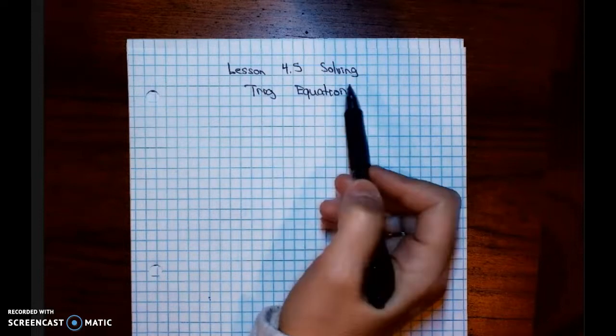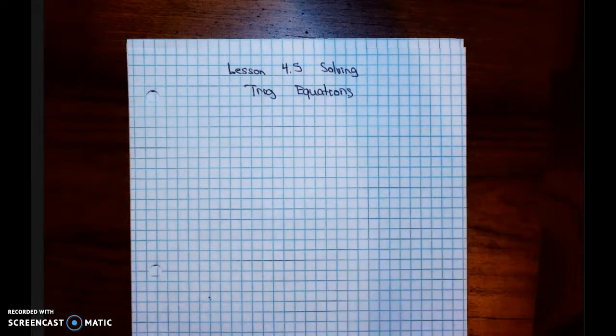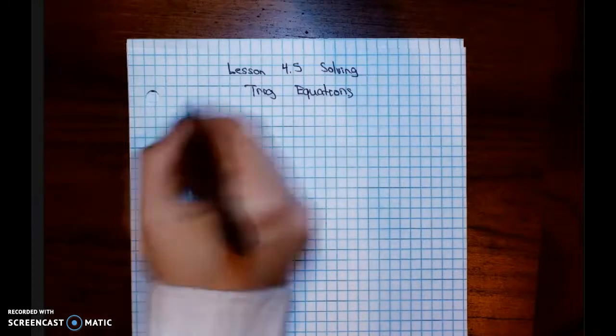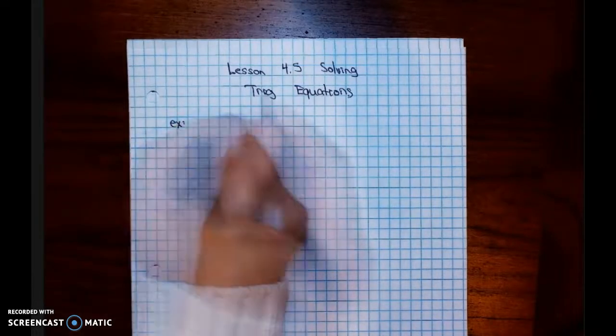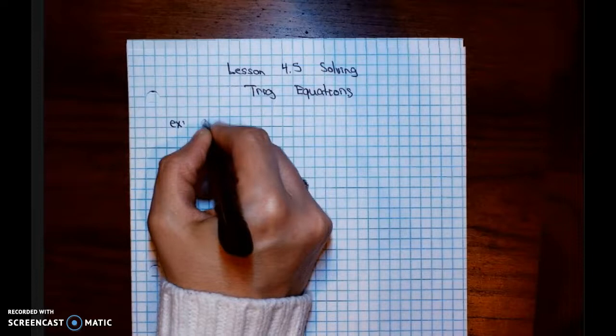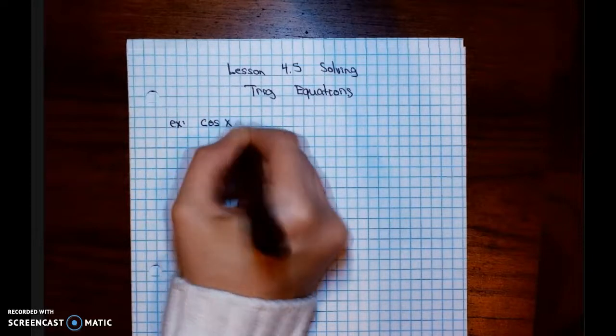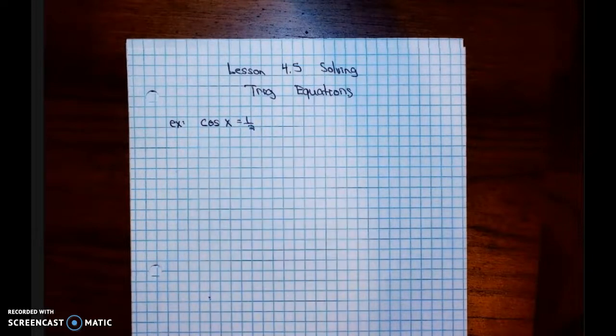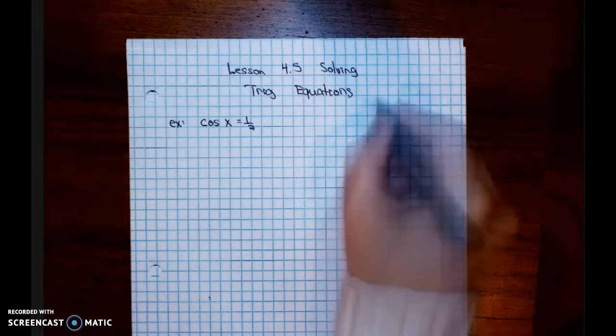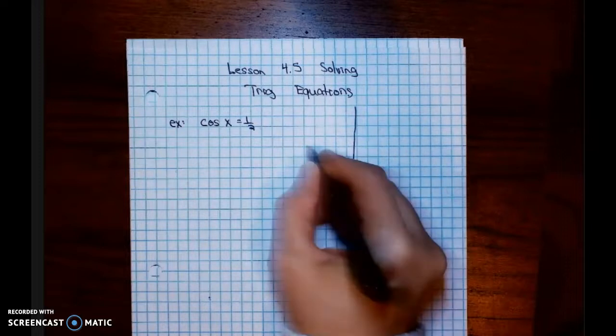So today, as I said, we're solving trig equations, and we really have done some of this in the first part of this unit as well. So let's take a look at a few basic examples. If we were looking for the cosine of x is equal to 1/2, and we are not using our graphing calculator, we're trying to think on that unit circle. So let's go draw a quick unit circle.